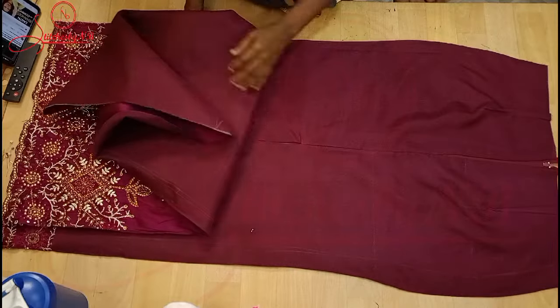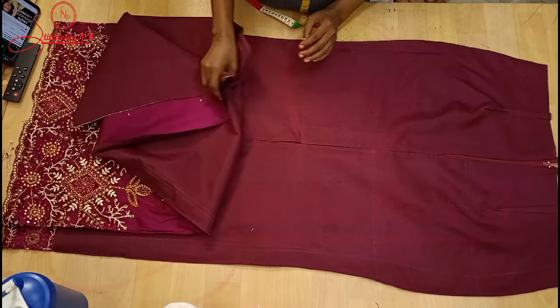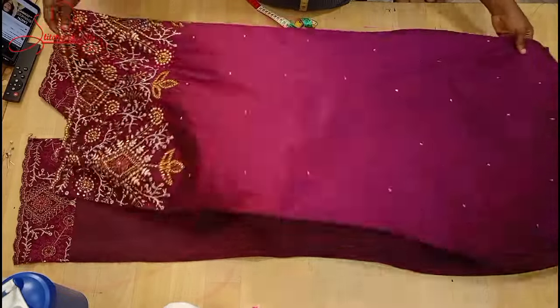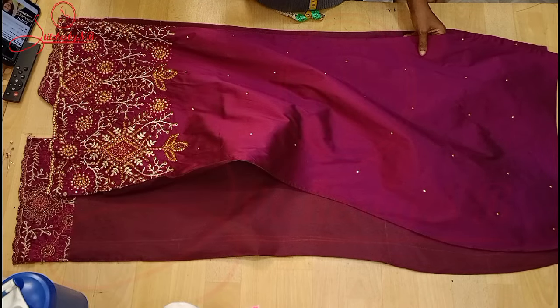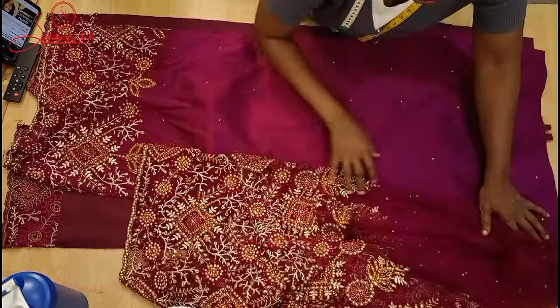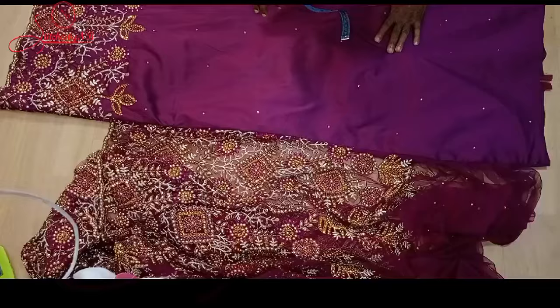So guys, the front and the back of the skirt has been sewn, as you can see, and pressed. The next thing we are going to do is to stitch the right hand side of the skirt. We will stitch it by 1.5 inches, that is remaining. Remember, we added 2 inches sewing seam allowance. Okay, so for the left hand side, I'm going to add the wrapper. We'll join this to the left hand side, then we're going to turn, it's going to turn round.